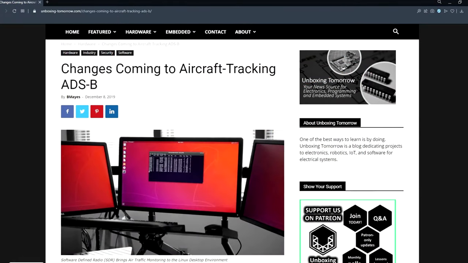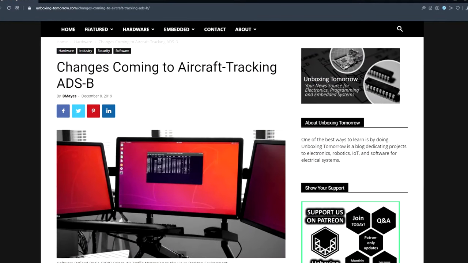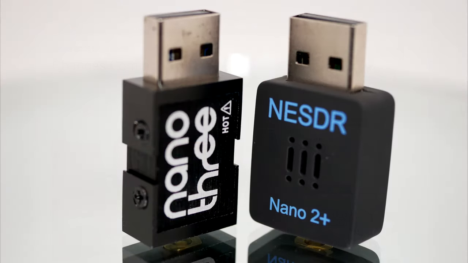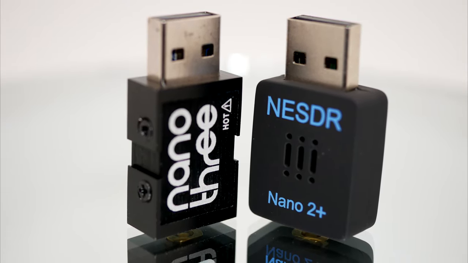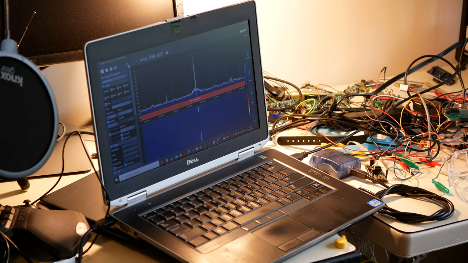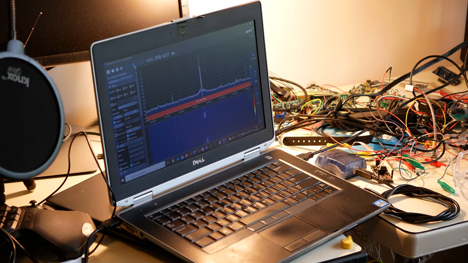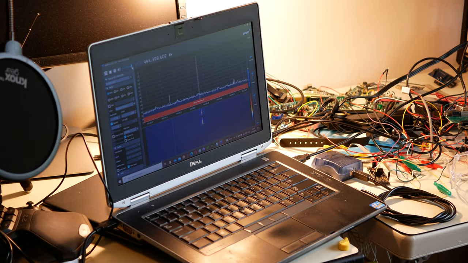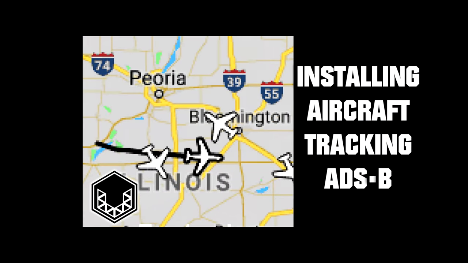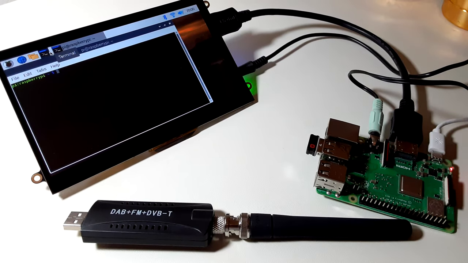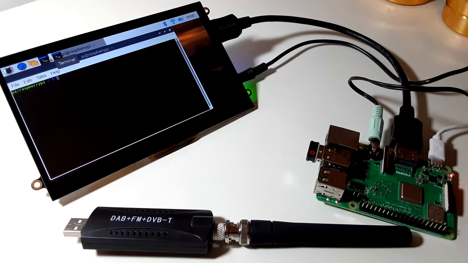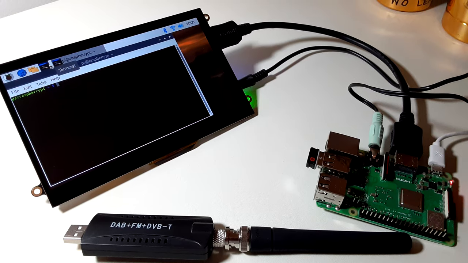So, as part of a new project in aircraft tracking ADS-B, I decided to purchase two new digital receivers, which were the smallest SDRs I could find. To recap, an SDR, or software-defined radio, is a multi-purpose device with the potential to work with pretty much any type of electronic communication. They've been in use in the industry for several decades, but they didn't really go mainstream in the makerspace until about a decade ago.